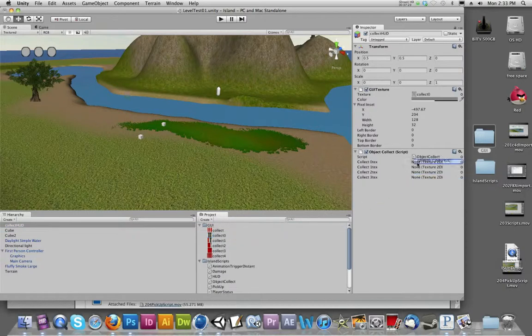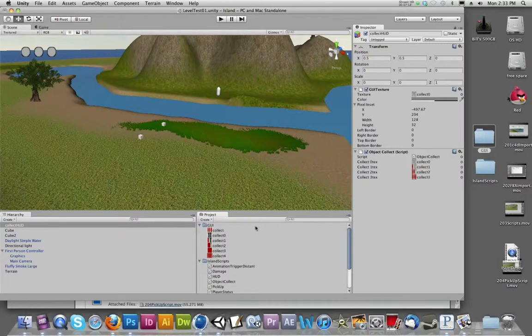So I'm just going to drag and drop collect 0 and attach it to the collect 0 text. I'm going to take 1 and attach it to 1, 2 to 2, and drag and drop 3 into 3. Now, that might have seemed like a redundant step, and you might be scratching your head. I could have hard-coded that into my script, but the nice thing about this is that I can recreate these graphic elements and just reattach them to the script this way.